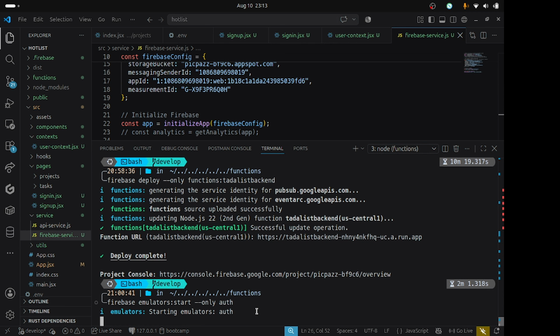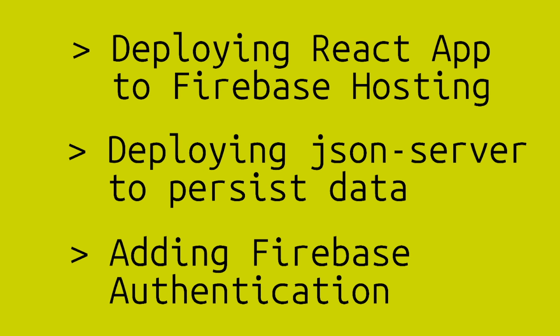What we are trying to achieve here is, in a different video, we managed to deploy the React app to hosting, and we also deployed the JSON server. This is the data, but for this we did a workaround. And now finally what we are doing is adding the authentication.